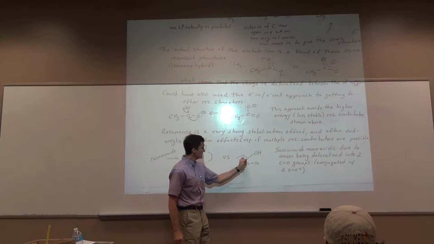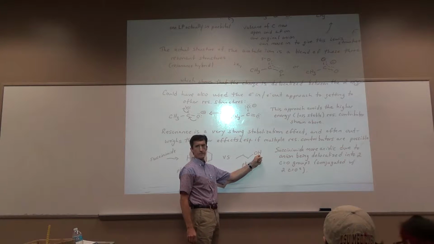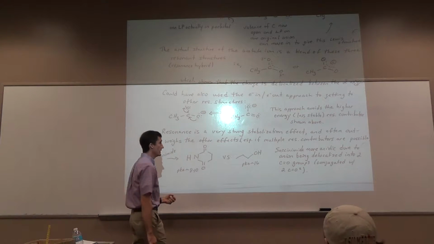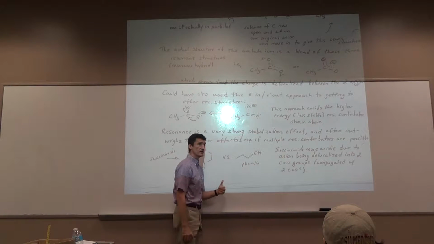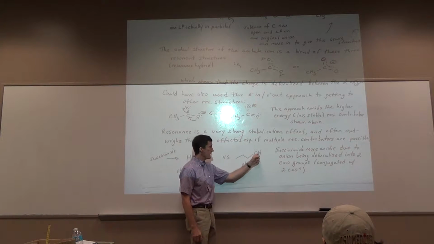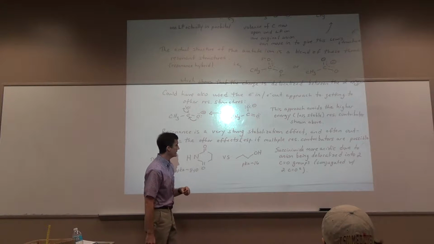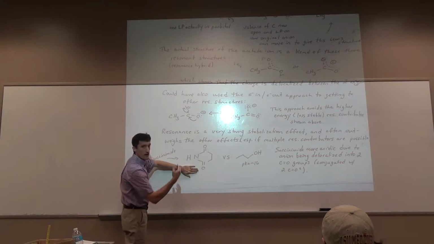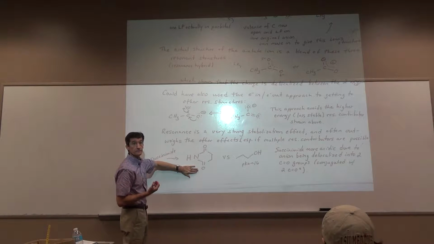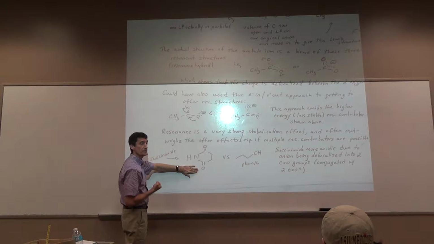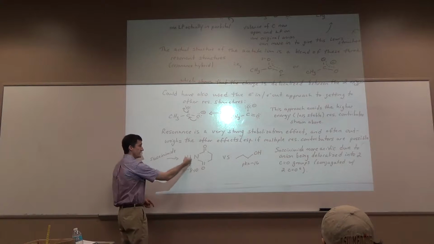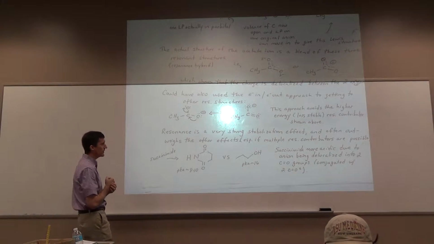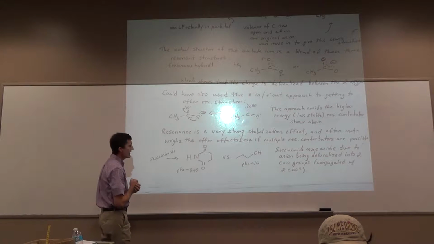Let's see, what's the most acidic H here, CH or OH? OH. You'd rather have an O minus on oxygen than carbon. So the more electronegative atoms, that's where you're going to form your minus. And so the H's on those typically create the OH. What's the most acidic H over here? Forget about that. It's only CH or NH. Would you rather have minus on carbon or nitrogen? Nitrogen. This has to be the most acidic, unless something else is going on that makes the CH more acidic. I reckon that could happen.